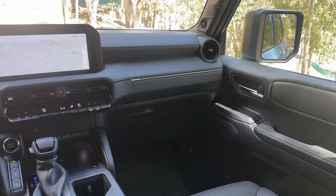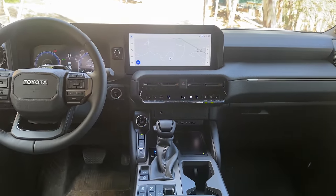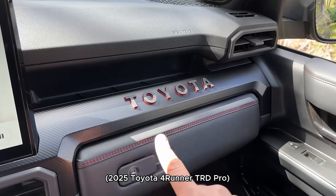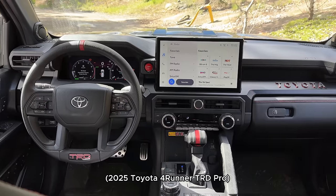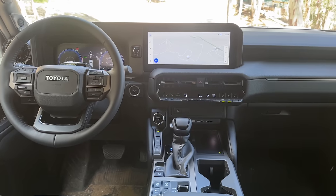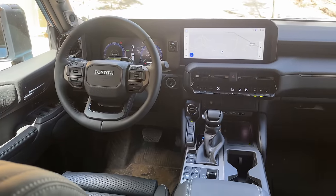And next up, this is the part where I gotta do another 4Runner comparison, because I have to say, although this interior is excellent with all of the tech and the features that you want, I am a little surprised by the lack of fanfare in this interior compared to the 4Runner TRD Pro that I was just in. That says Toyota on the dashboard and has grab handles and cool storage pockets and neat carbon fiber trim and rubberized surfaces basically everywhere. The Land Cruiser, well, it looks fairly generic, to be honest. In fact, it doesn't even say Land Cruiser anywhere in this entire interior except on the floor mat, which is obviously just removable.